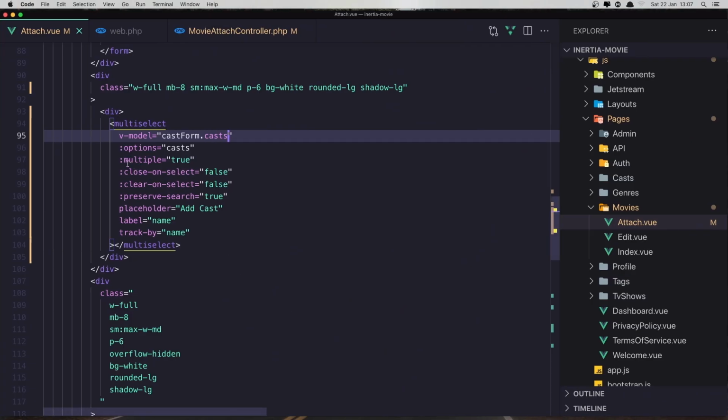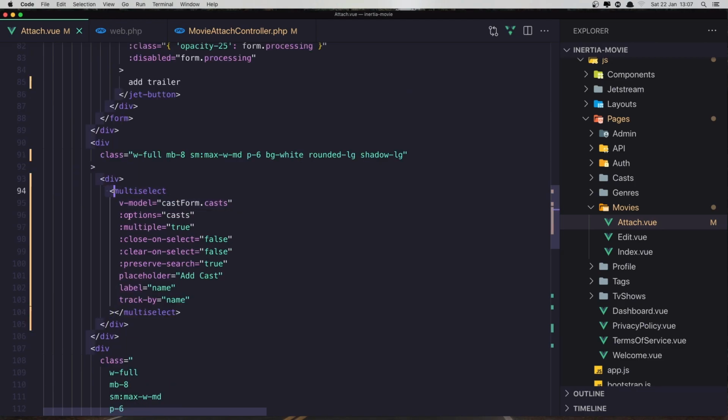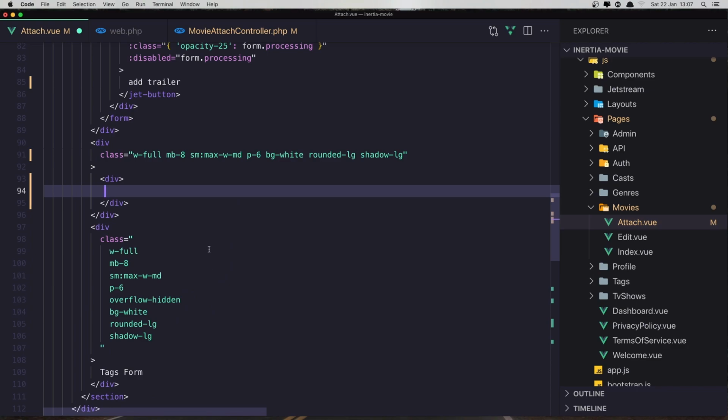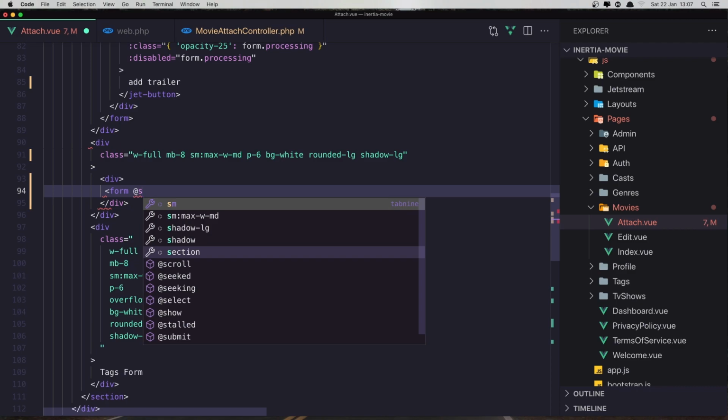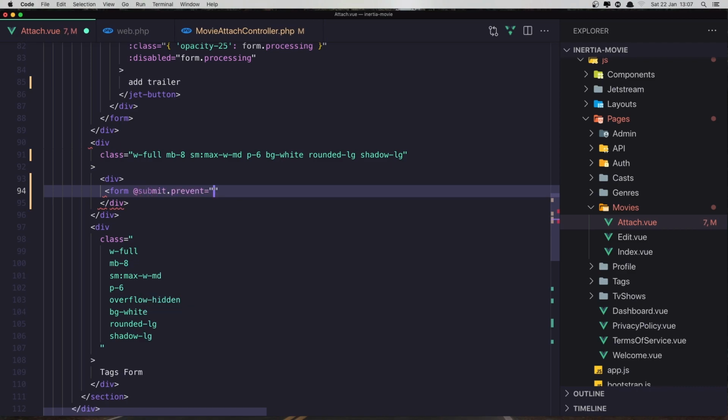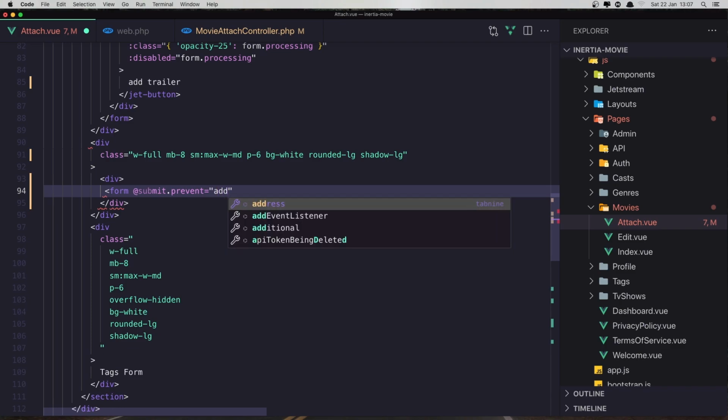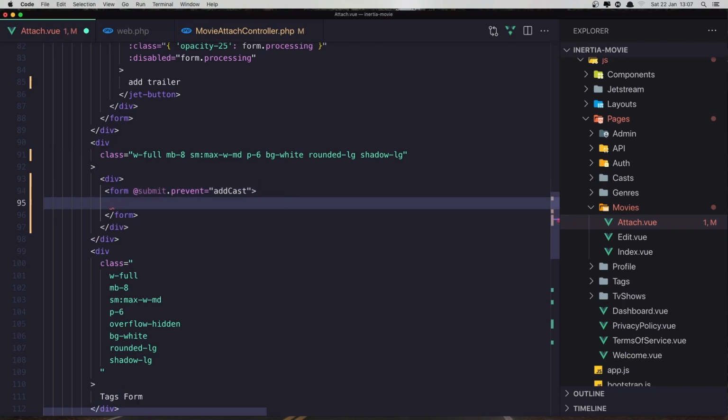Now I'm going to cut this, and add a form here, and say on submit, prevent. I'm going to add cast here, and paste that in.